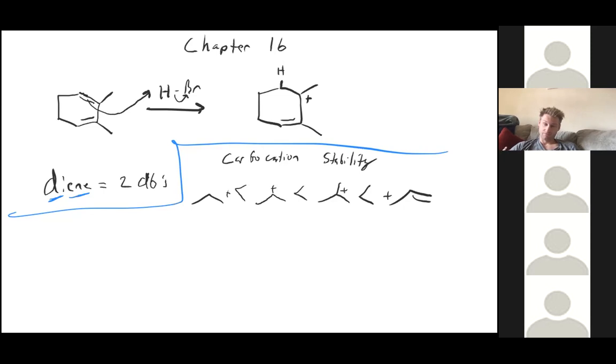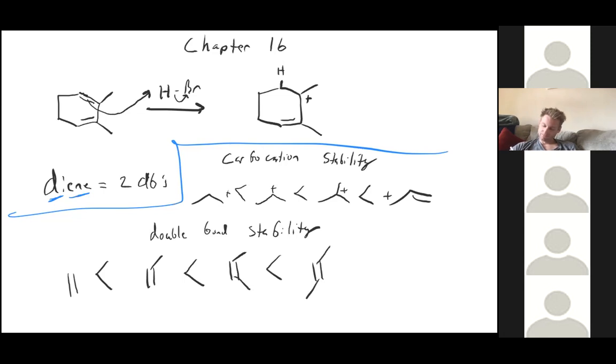So in terms of double bond stability, we have another chart here. Our least stable double bond would be just ethene, followed by having one substituent off of it. Technically, cis is less stable than trans, although we're not going to really get too much into that. Followed by having 3 substituents, followed by having 4.